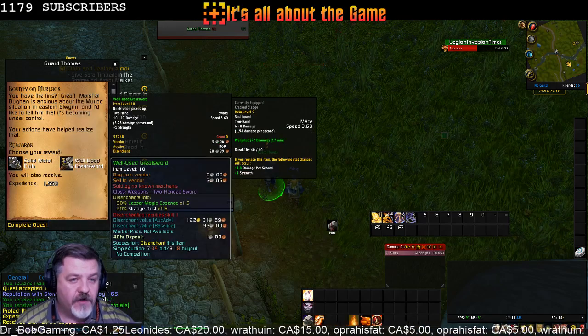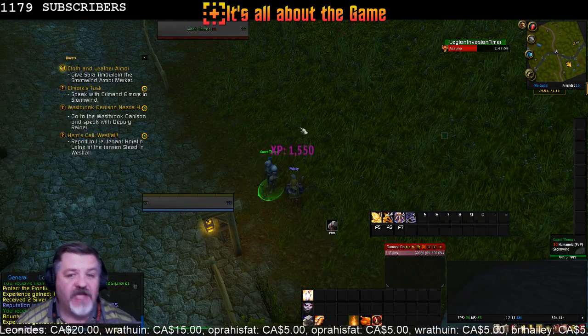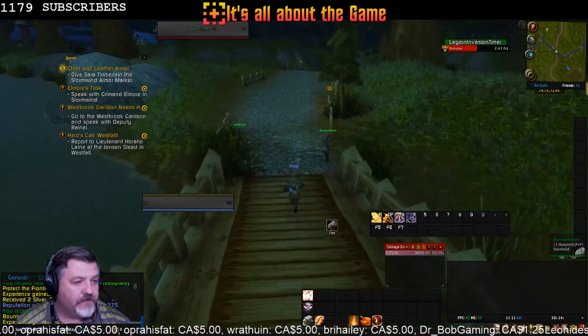And choose our reward. So we've got a two-handed sword, or I'm going to go with the one-handed mace because we're going to buy a shield when we get back, so that we'll be able to switch over to Prot with that weapon.